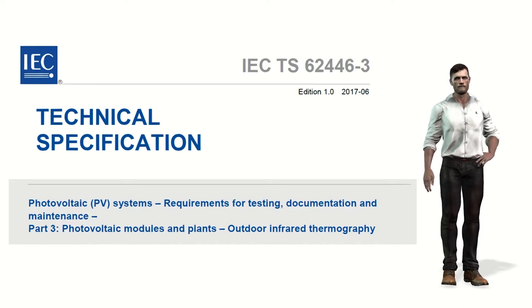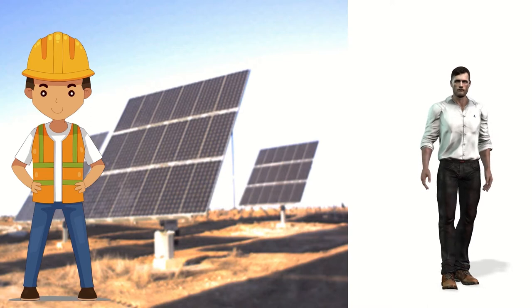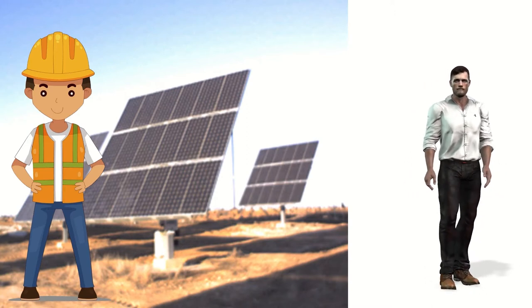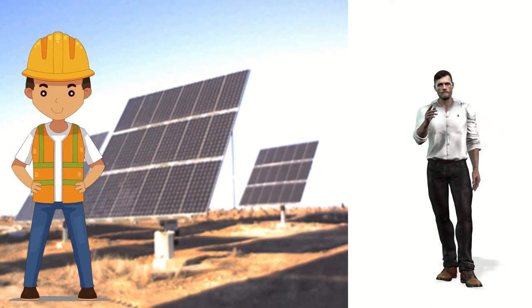This standard will represent a guide in relation to the use of thermal imaging cameras, the environmental conditions to be considered during inspections, inspection procedures, the creation of reports, and the typical anomalies we may face. Thanks to thermography we will be able to detect problems in photovoltaic panels, verify from a thermal point of view the electrical wiring and its connections, and the state of the diode boxes, motors, transformers, and the power electronics of inverters.